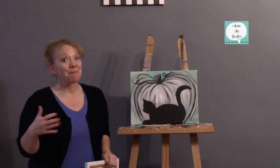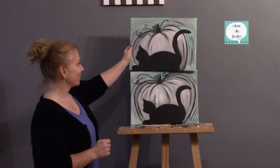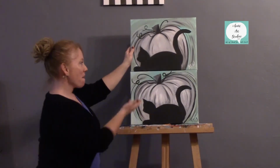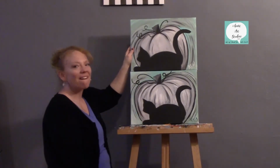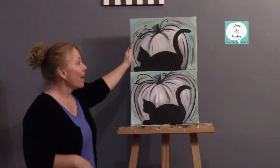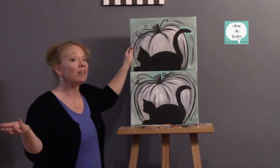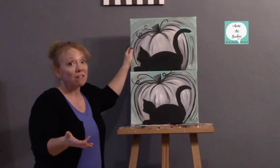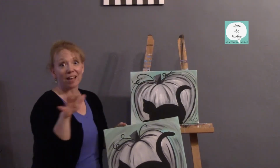All right, we are going to compare the two pictures and see how they turned out. I think they turned out pretty good. I think it's Mama Cat and Baby Cat maybe, but overall I think they are very similar in what I'm trying to convey. And really, one thing I like to tell people too is when you leave here, like if you were in the studio painting with a group of people, when you leave here and you go home, no one sees the other pictures that were here.